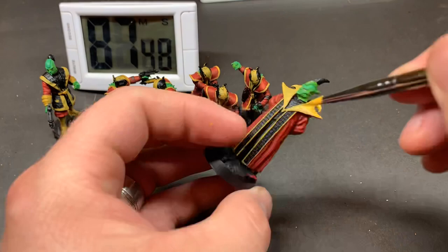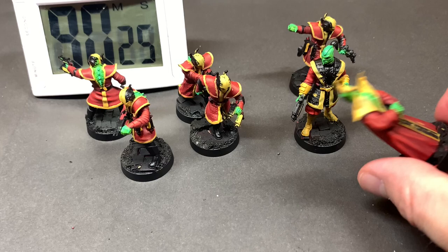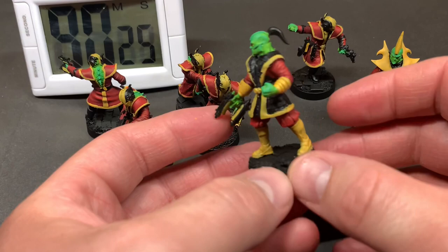Finished painting these. I was pretty messy with the yellow. I got into the places I want. I'm gonna go back around now and touch up with our black and any red or yellow that we need. And then we'll move on to other steps.